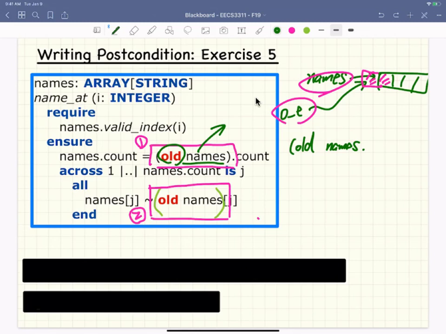Okay? So let me say this, okay? Over here, let's try to write both versions. Over here, you can actually write either old names.twin.count. Or you can say old names.deeptwin.count. Both actually work.